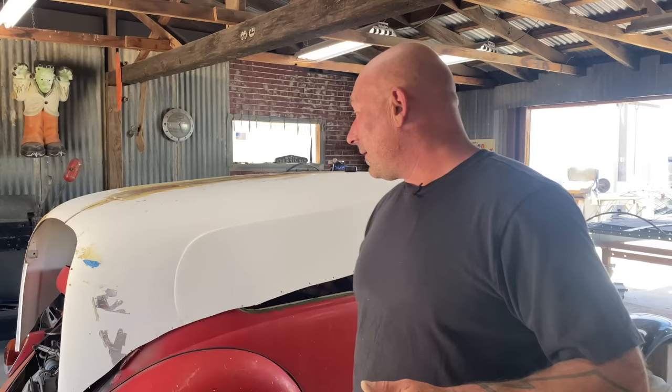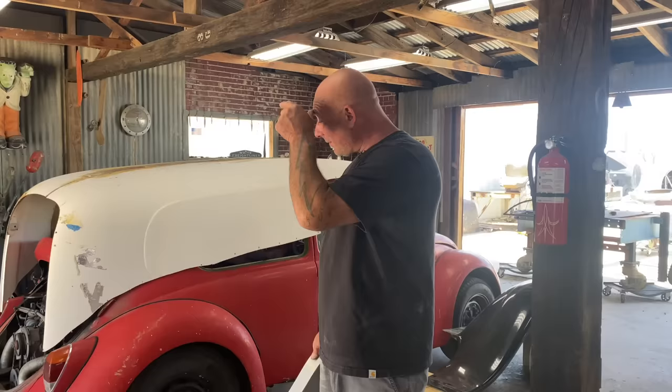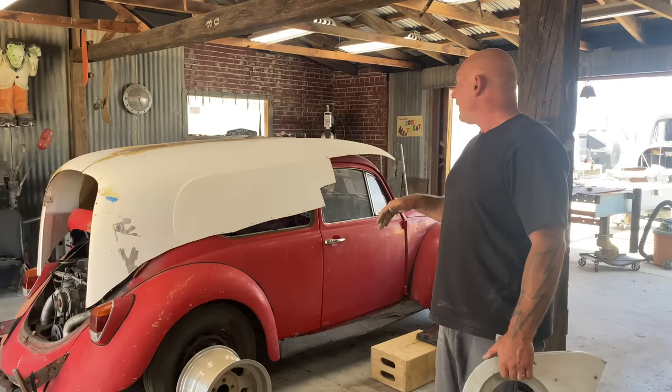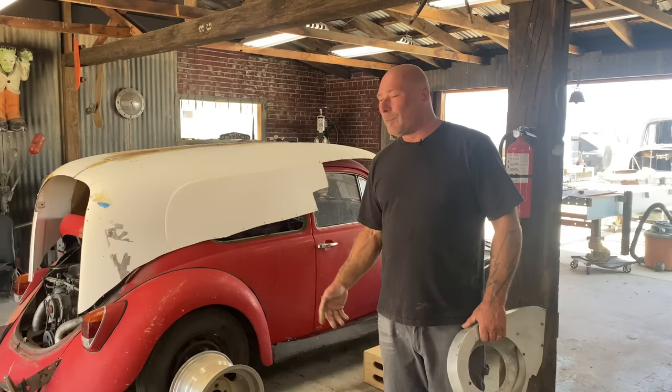So the next episode is going to be a lot of disassembly. I think we're going to saw all the fenders off because I want to retain the mounting flanges with the bolt pattern. Johnny and I fused the fenders right into that yellow car — I want to keep this one a little more disassemblable. And then, yeah, we're going to cut all the floors out, we're going to get into raising the torsion housing. I'll have the other front suspension here to discuss. I'm going to pull that engine out and explore — I have two bigger displacement engines, one of them will go back in here with dual carbs and all the goodies.